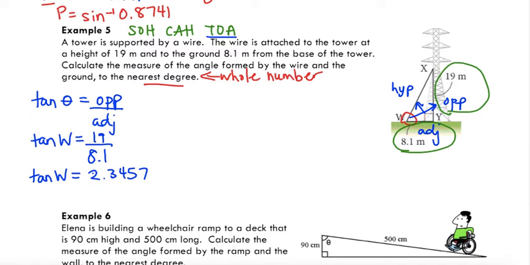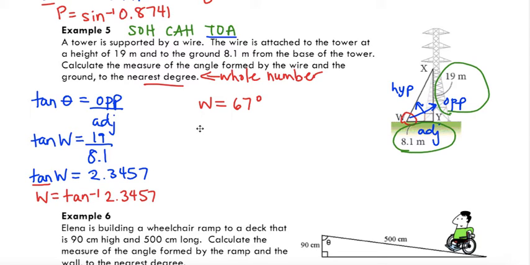And then I have to figure out, okay, now what do I do? So I have to get rid of this tan on the left-hand side so I can isolate for W. The opposite of tanning a number is the tan inverse of a number. So that'll get rid of it from the left-hand side. So I'll just be left with W, and I have to do the tan inverse of the right-hand side. So W is equal to, and when I use my calculator to figure this out, it gives me an answer of 67 degrees to the nearest whole number.